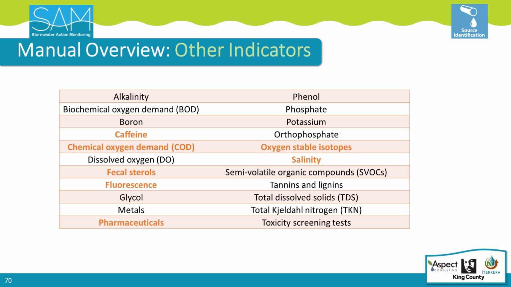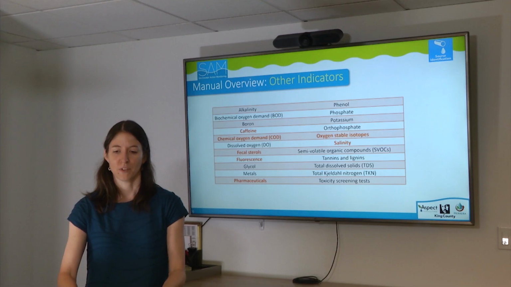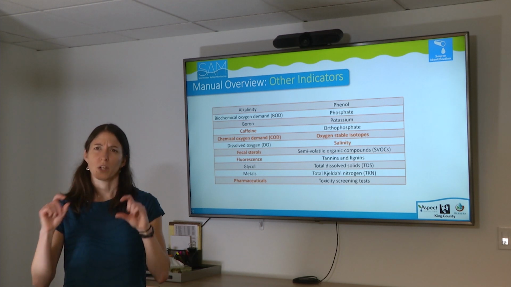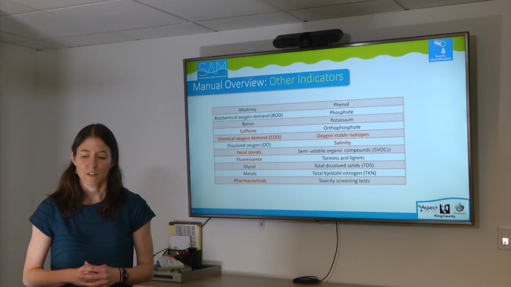The other one you'll notice, potassium used to be one of our follow-up indicators. It's now shifted to the other indicators list, so the content for that indicator can now be found in Appendix F. So that's just a summary of the new other indicators that are listed there, and there's a quick little summary along with each one of those indicators.